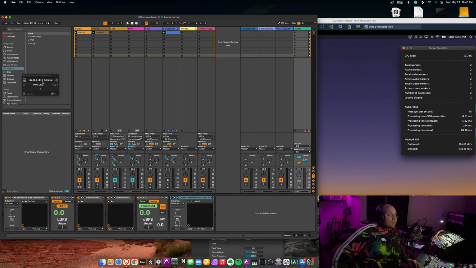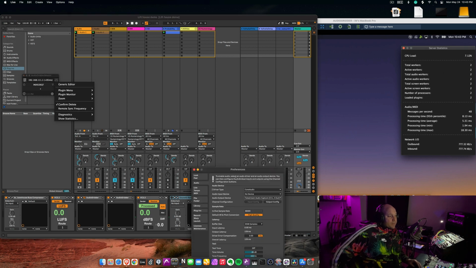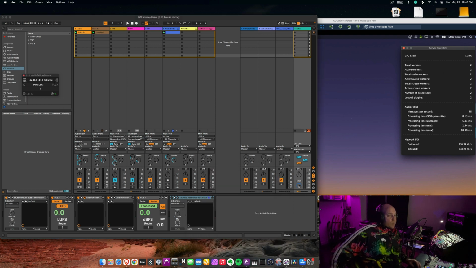192.168.111.1. And here is the buffer size. You can adjust this buffer size here in the settings, but 85 milliseconds is fine when I'm mixing. It's not a problem. The other thing is that I have my audio preferences set to 2048 as per Acustica's recommendation. When you're mixing, because of that impulse response technology, giving the DAW a little bit more time to grab those impulse responses and play them is only to your benefit. So you can increase the buffer here, but I tend to find this 85 milliseconds is just fine.